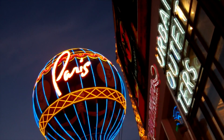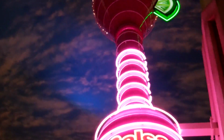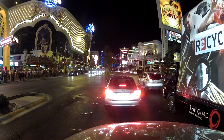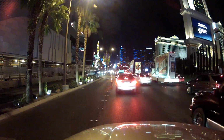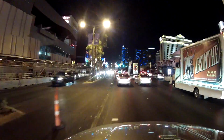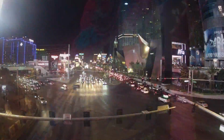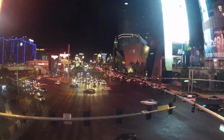At night, Las Vegas truly comes alive with all the glitter and glam. The neon lights, late-night entertainment and gambling set the stage for the illusion that this great city has to offer. The idea that riches are to be won in this place. But the truth is, the house, also known as the casino, will always have the advantage. Simply look around at the lavish hotels and sites, and the truth is revealed. The only way to keep this city alive is at the expense of those who come trying to beat the odds.